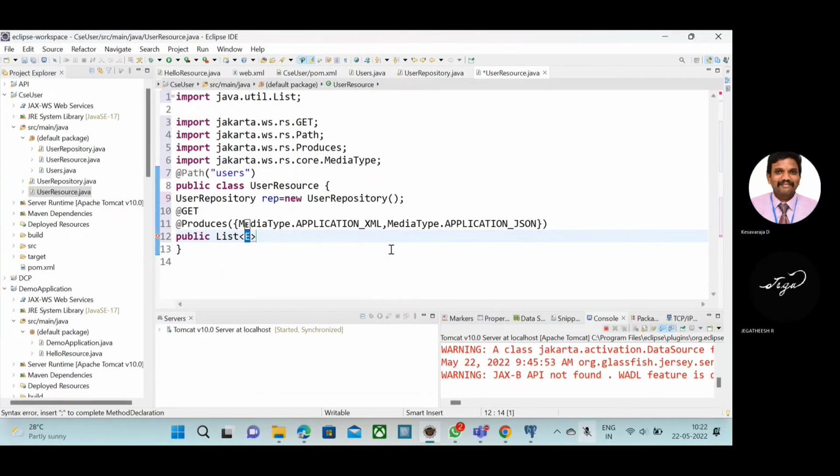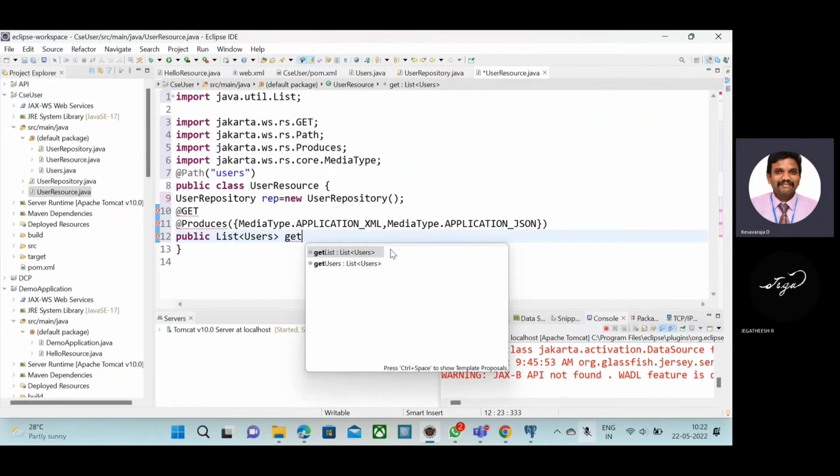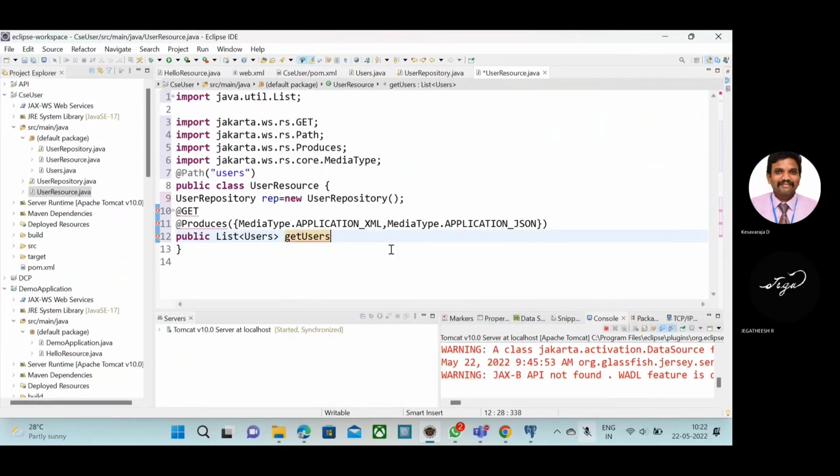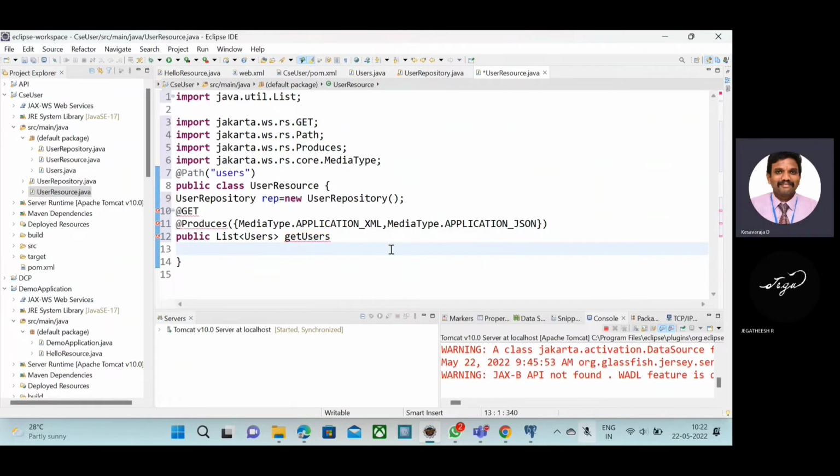Then Users, then getUsers, with a capital U. Open parenthesis, close parenthesis, open curly brace, close curly brace.